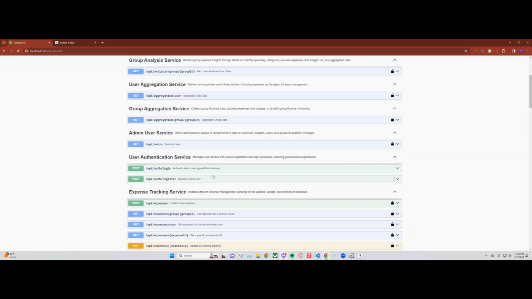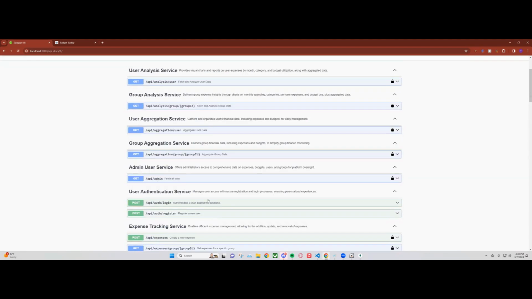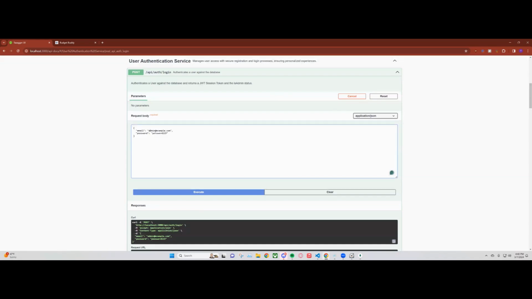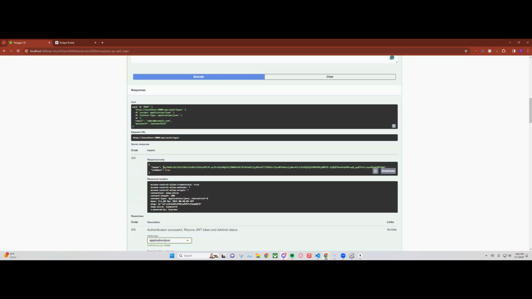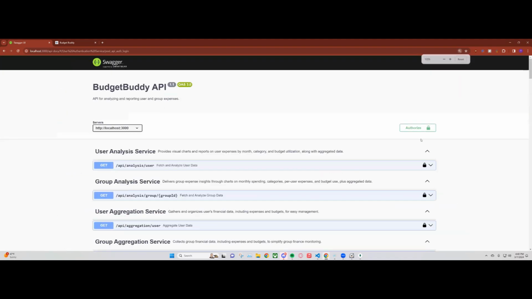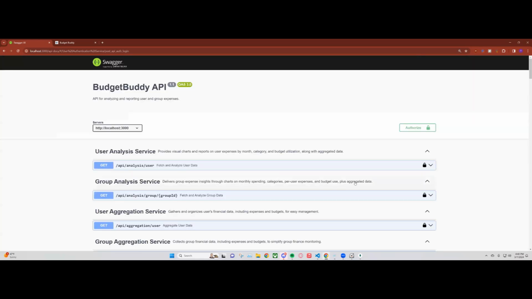I can just start showing off some of these. First, we're going to need to go to the user auth service and log in so we can then try it out. So we have admin and password 123. We just execute this. We'll get a response of 200, and then it'll give us a token, which we'll need to copy real quick. And then we can just log out, paste that into this authorization field. And this will be used on all of our requests hereafter.